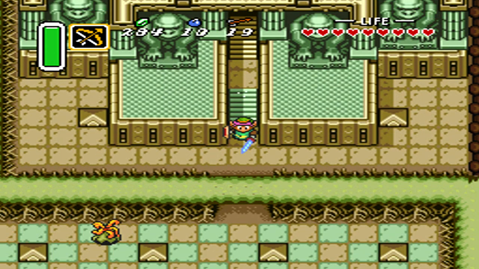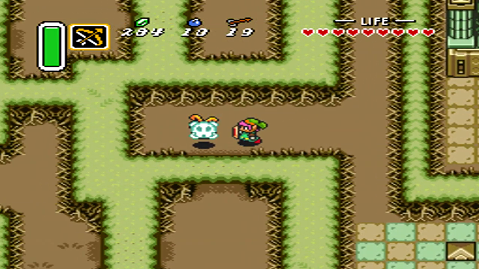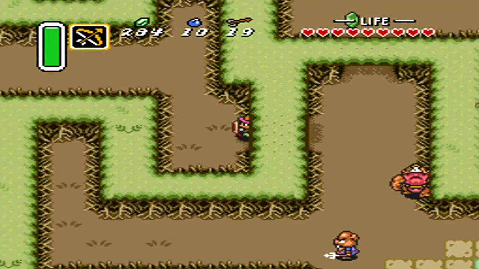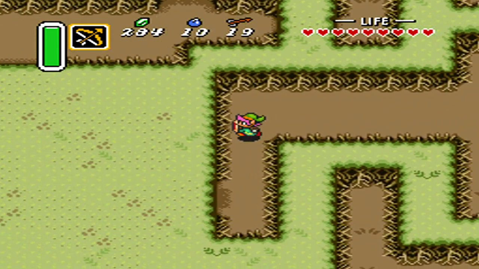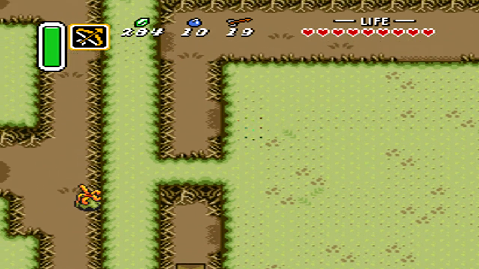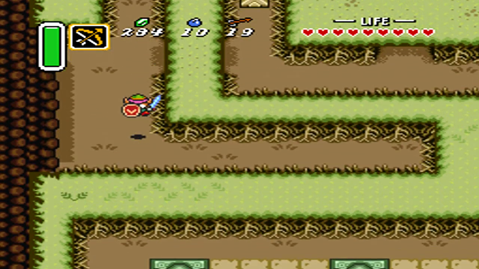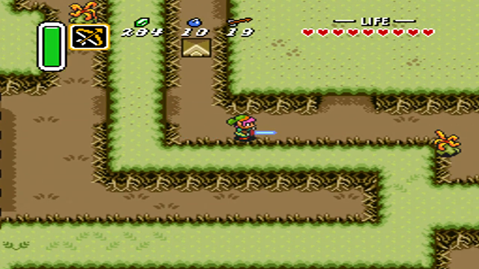Once you complete the first palace, the Dark World kind of opens up to you. With the magic hammer, you're going to be able to explore a lot more of the map than you could when you first got here. You also, if you look at your main map, have the locations of all the other crystals on the world map, and now we have to collect 6 more of them.